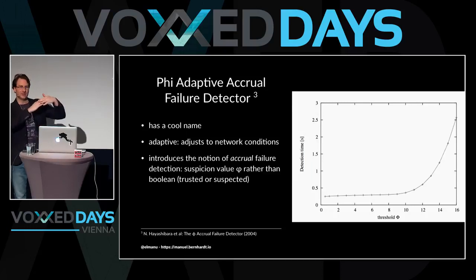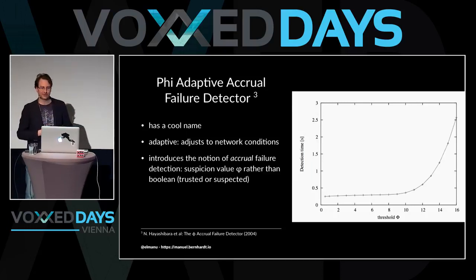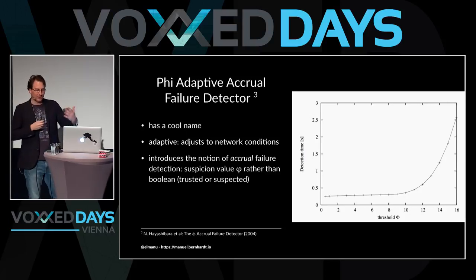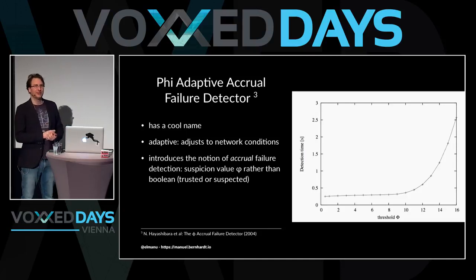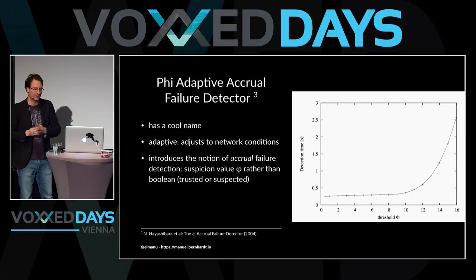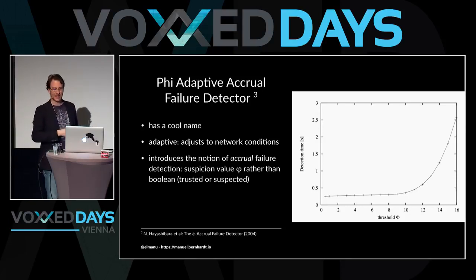And if you look at how network load and so on in the cloud evolves, it's on a shared medium. It's quite interesting. And what the Phi accrual failure detector does is it introduces this notion of accrual failure detection. So accrual means that instead of having a failure detector that is Boolean, which is to say either a node is trusted or it's suspected, here you have a spectrum. The failure detector gives you a suspicion value, and you or the application then makes a decision as to what it does with that value, when it starts to take certain actions.